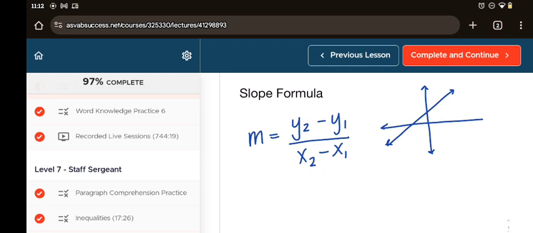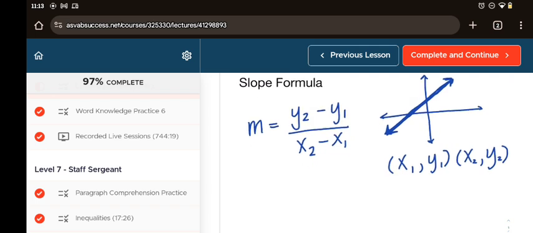So this is the y coordinate, this is the x coordinate, and this is our line right here. The slope is the inclination of this line, and it is determined by how much the y changes over how much the x changes. When we're given our 2 points, we have x1, y1, and x2, y2. That's the format the points are given to us in. So we take our numbers, plug them into our formula, and find the slope. What does that look like?